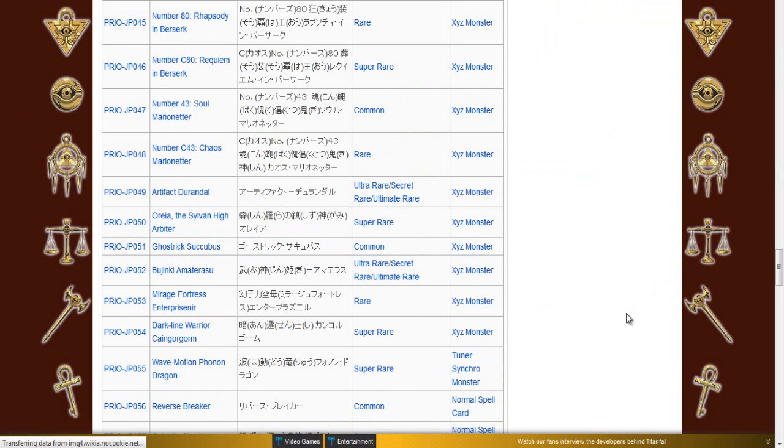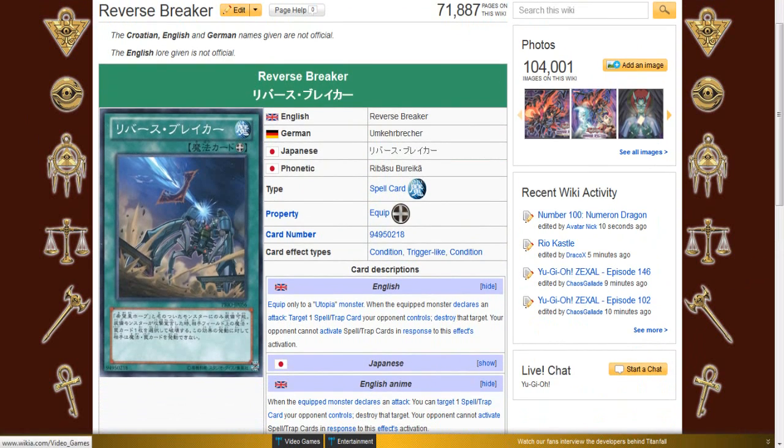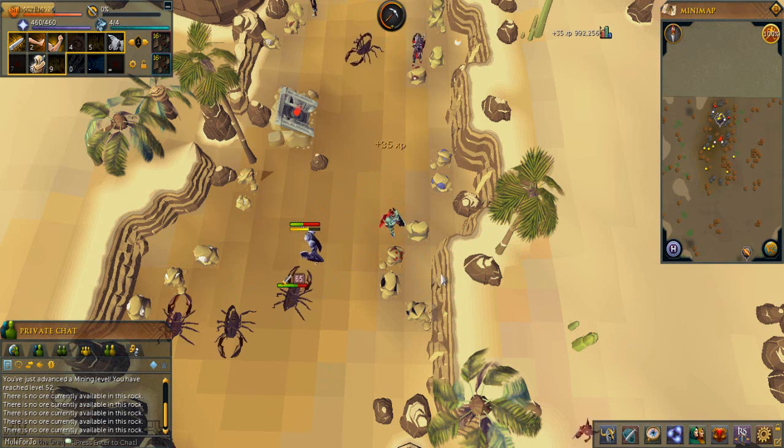So this next card I don't see being played ever. As cool as it is, because Reverse Breaker, as cool as it is, it's an equip spell for Utopia only. And let's face it, they're gonna be using their monster equips. I mean, the ability to target a spell and trap card, and the fact that your opponent cannot respond to the destruction of it's cool. But they don't have that yet.